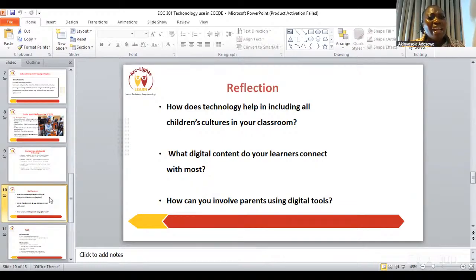Then how can I involve my learners' parents using digital tools around them that will not be hard for them? They don't have to go far and wide, start looking for what is not lost. Whatever they're looking for is right where they are. And you as a teacher, whatever you're looking for is right where you are.